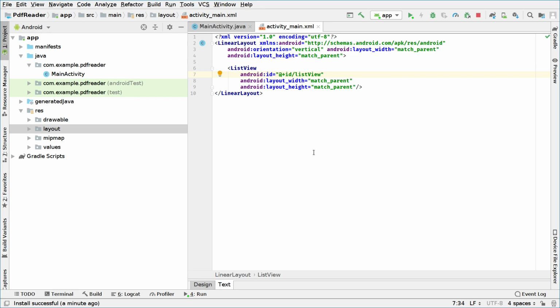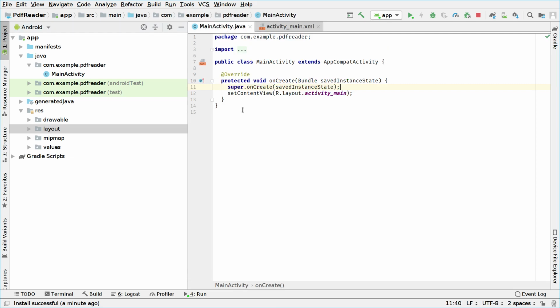Now what we wanted to do next is we want to access that list view from code. So we're gonna go to our MainActivity.java file, and inside this, as you can see, we have an onCreate method which was set up by the IDE. After we set content view to the layout activity main, we have to initialize our list view.